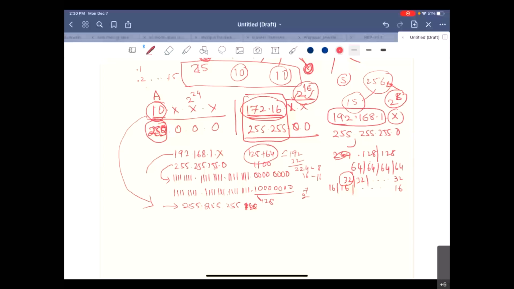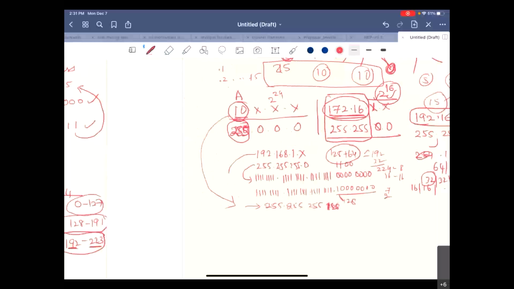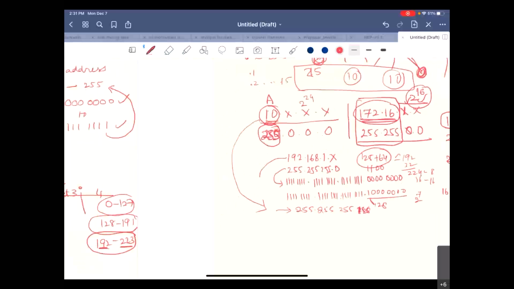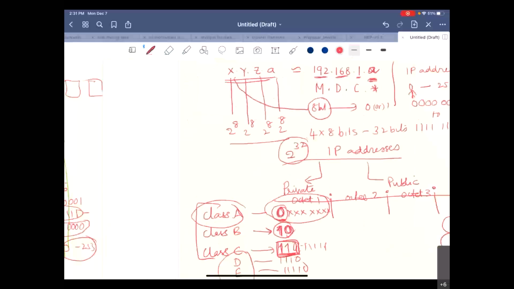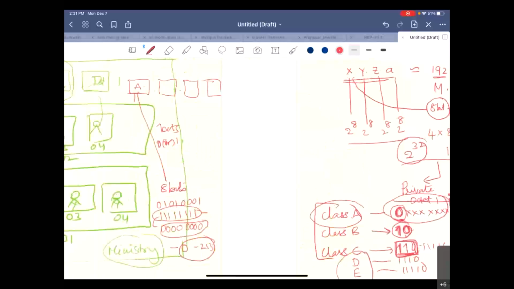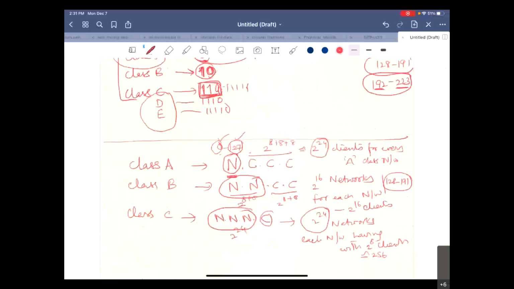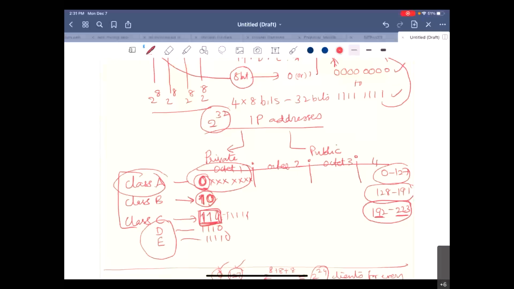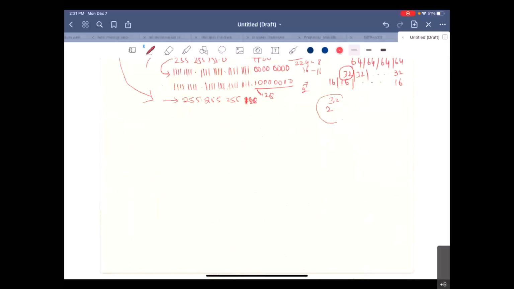And one more thing we discussed here is the private IP address and public IP address. For public IP addresses everywhere, there are only 2 power 32 IP addresses available, am I right? That is the entire global space of IP version 4. Of course, IP version 6 we are not discussing here.